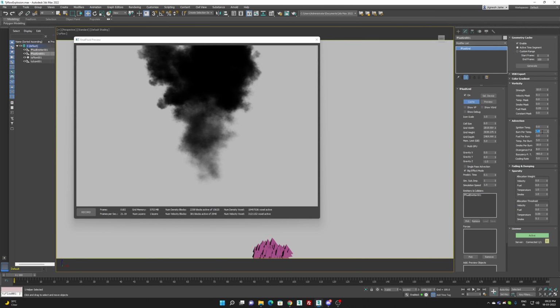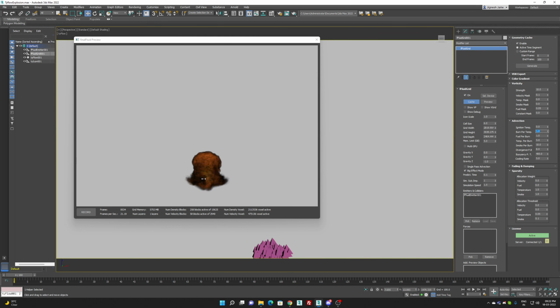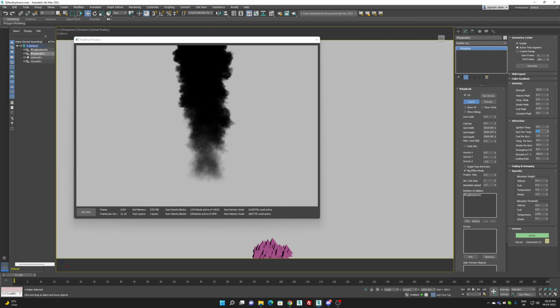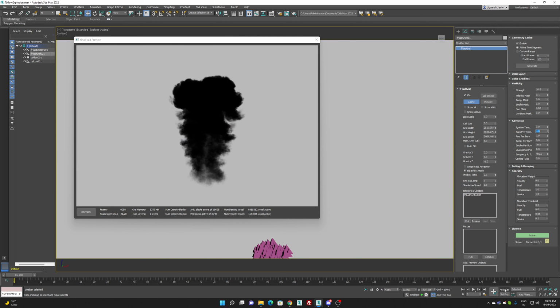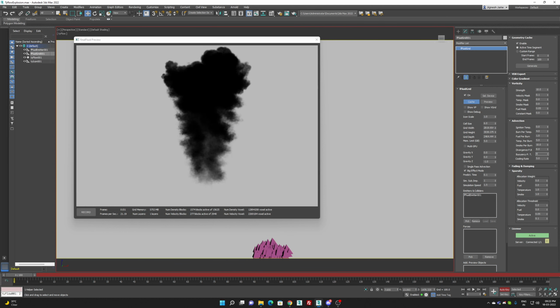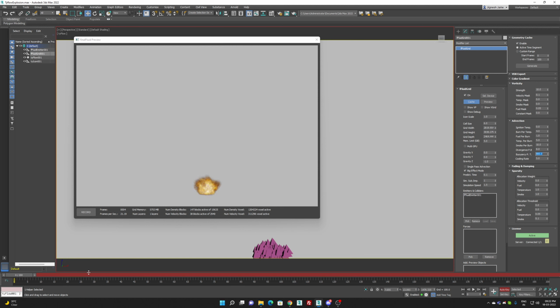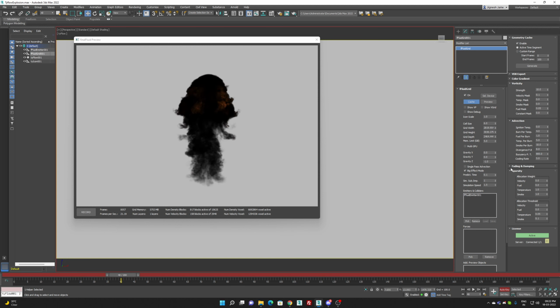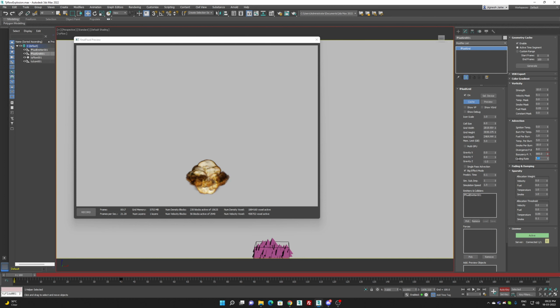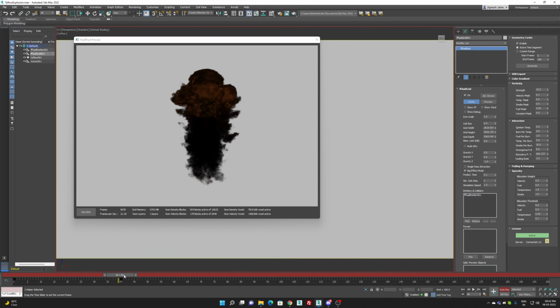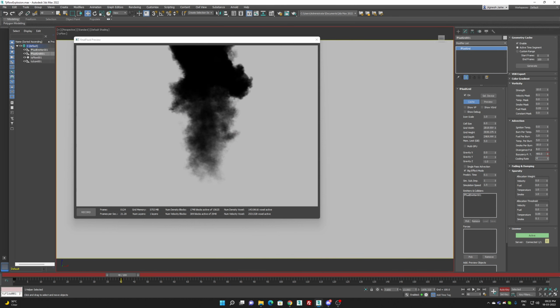If I reduce burn per temperature, I have smoke dying really fast, and if I make it 4, you can see. And we can animate all of these settings here. For example, I can start buoyancy very early, like 800, and at frame 40 I can do like 400. Cooling I can start at 1, and at 40 I can do like 4.